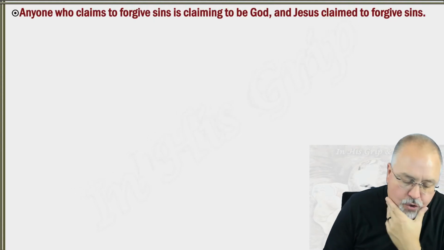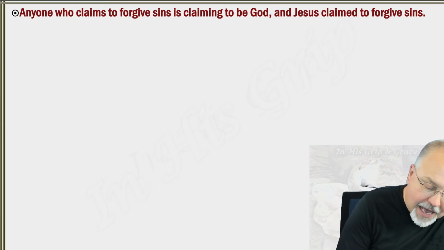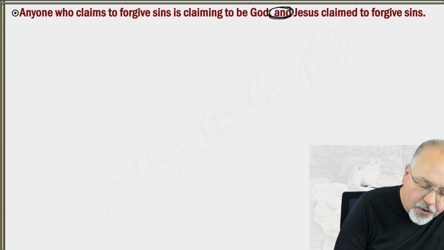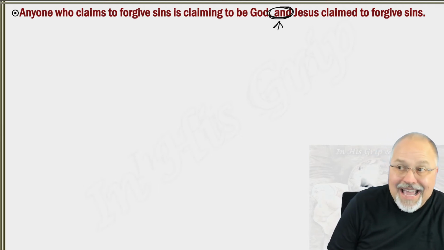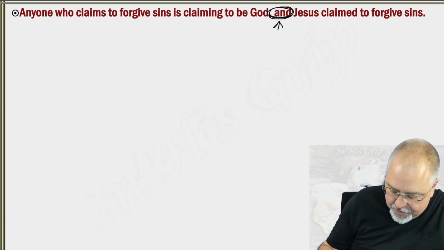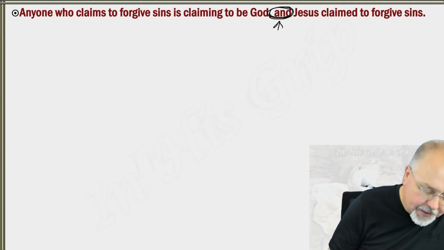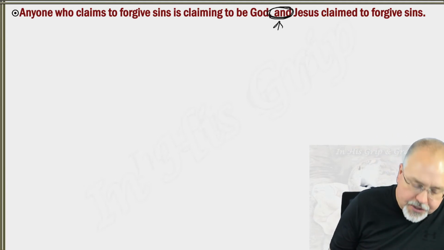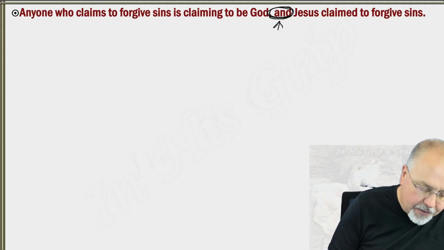Anyone who claims to forgive sins is claiming to be God, and Jesus claimed to forgive sins. Now, here we go. This is "and," right? Conjunction. And so neither one of these can be the conclusion. Keep in mind, you may have to rearrange this depending on what you determine, so don't get overly concerned about this. Translate your statements first, and then let's worry about the order of the statements. All right? Okay.